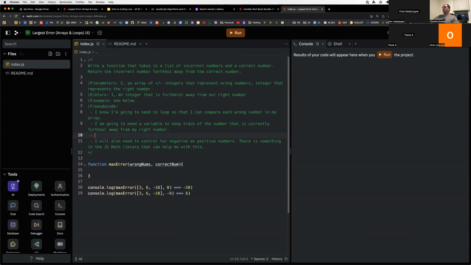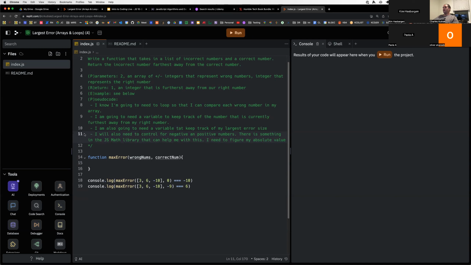And I'm also going to need my largest error size. And I also need to control for negative and positive numbers. There's something in the math library that can help me, which is basically I need to figure out my absolute value.